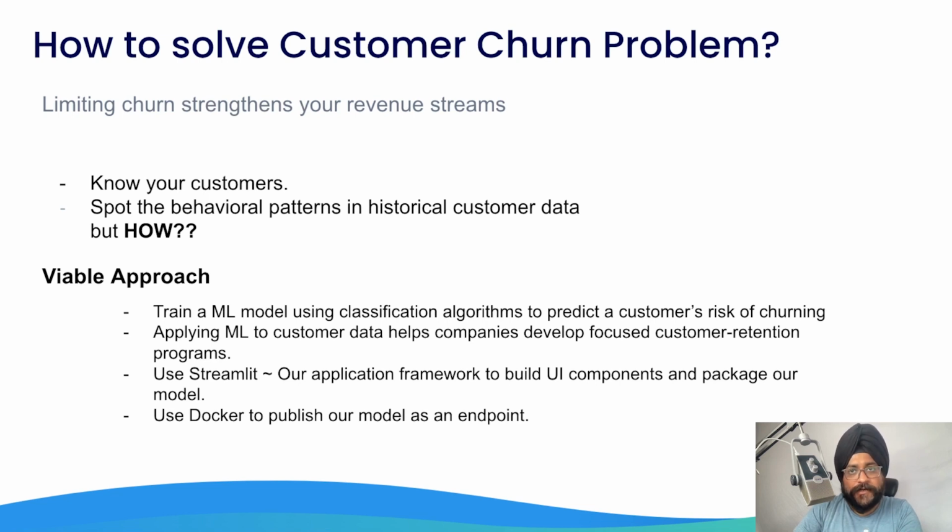Now, in order to really solve this problem, we tried looking at what could be the ways, and we tried to put it in the form of a list of things. The first thing is you really need to train an ML model, and this could be done by using a classification algorithm.